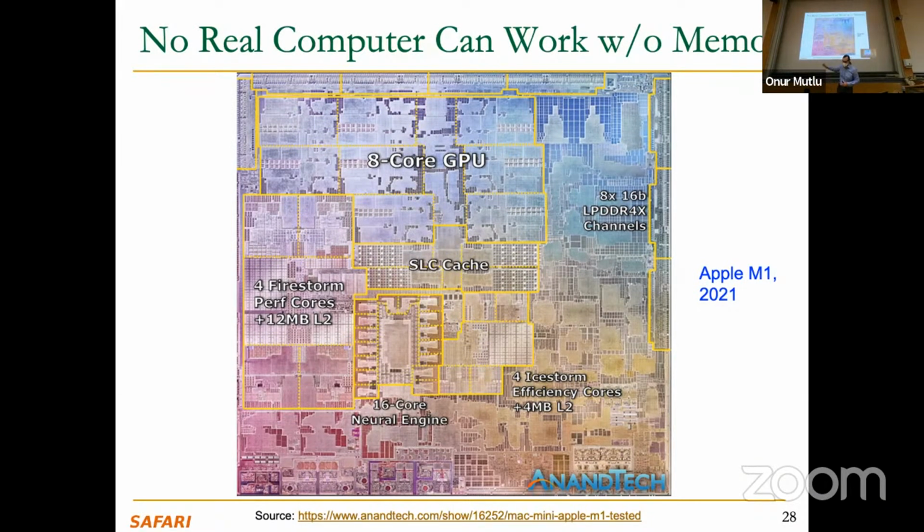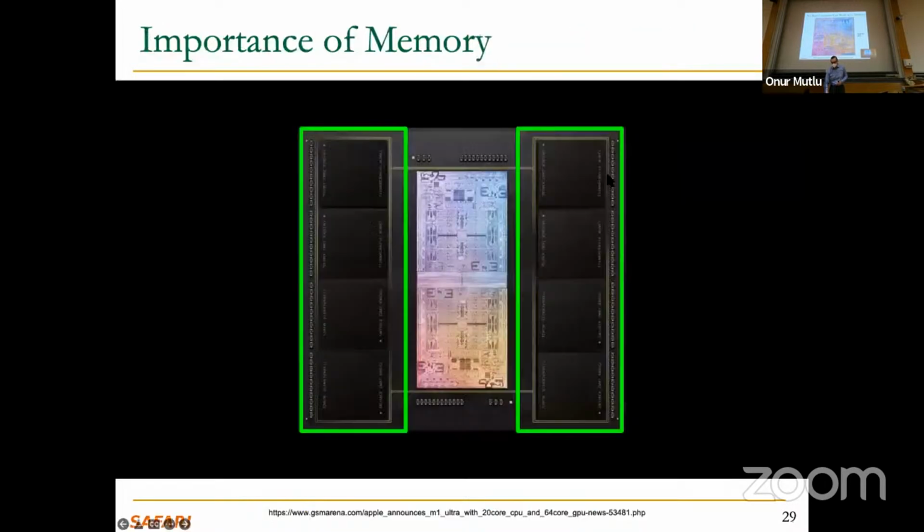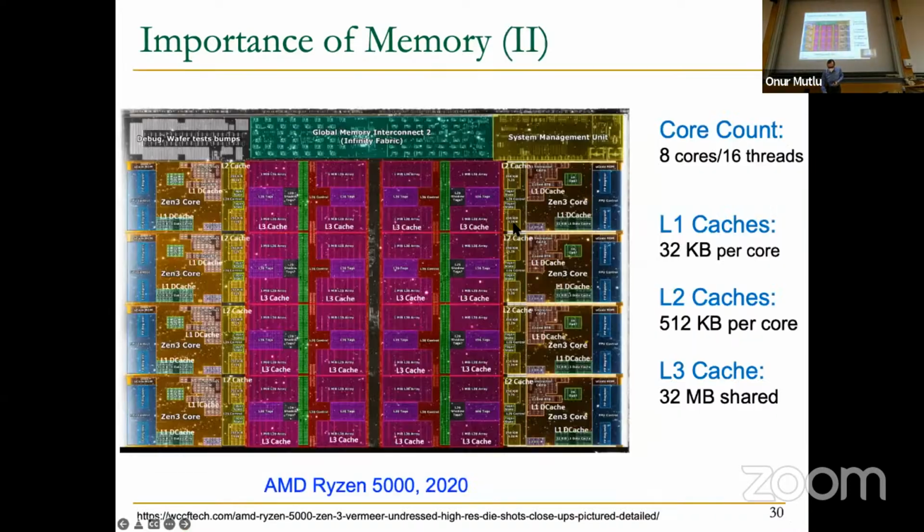And clearly, if you look at these pictures, most of the computers are actually memory today. I highlighted this yesterday, right? If you look at this picture, most of the computer is memory, and internally, there's a lot of sequential logic that I cannot highlight over here as well in the processor chip. And that's true for another chip. You can see that green portion is completely caches, and there's a lot of green portions in the other parts of the chip as well. So basically, memory is most of what we design today, actually.